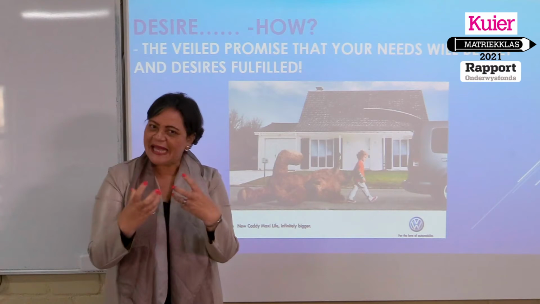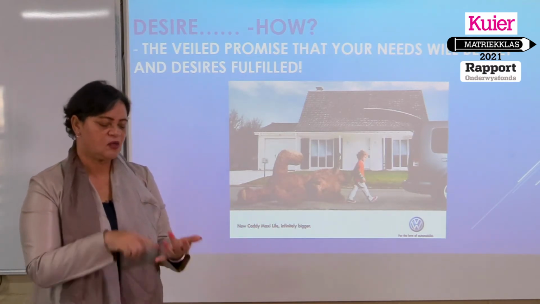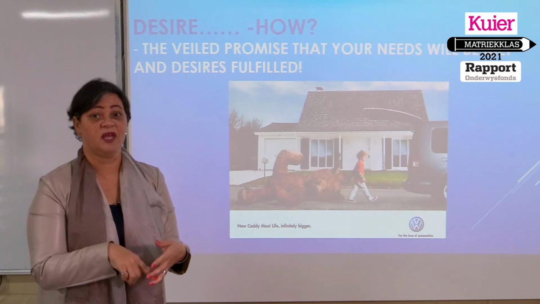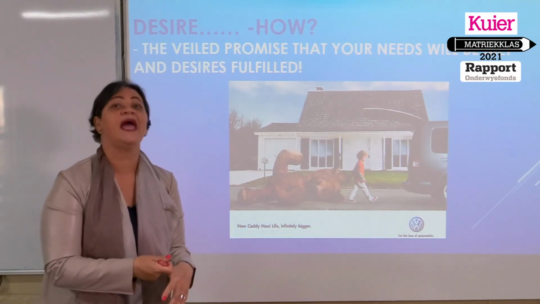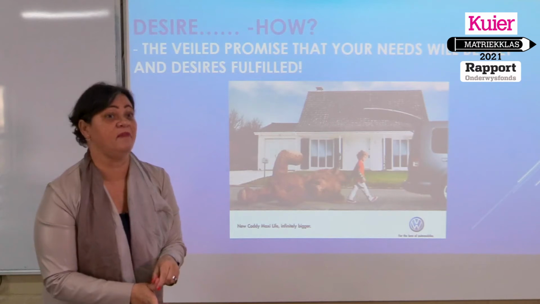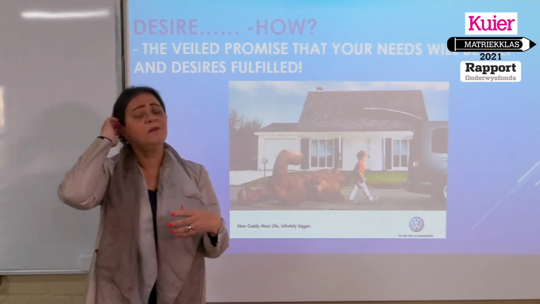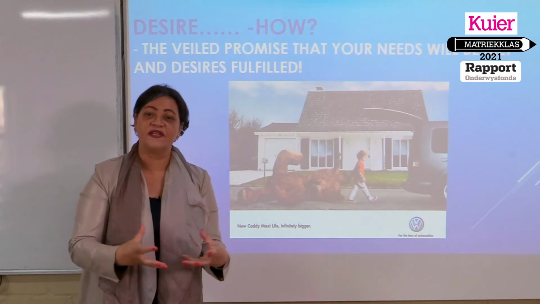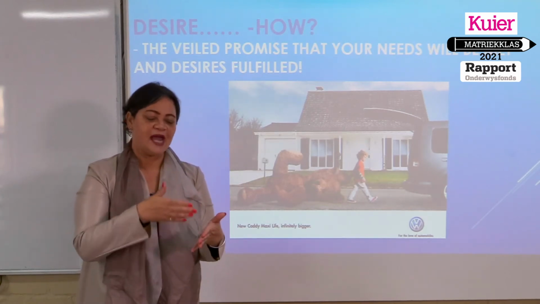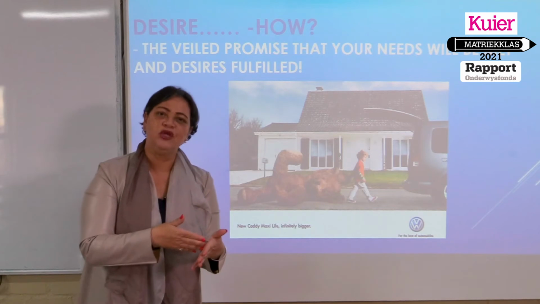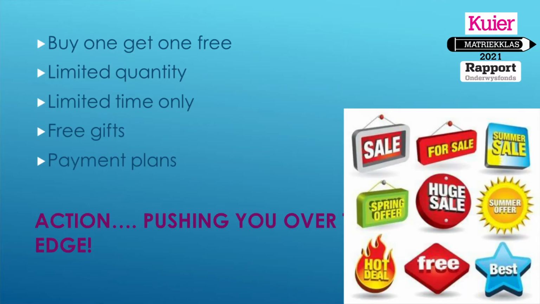Okay, so that idea, it's saying so much more than this is a big car. It's saying your child will be quiet, your child will be happy, you will be happy, you will be able to concentrate, you'll be able to listen to your music. And ultimately, again, your child will be happy. So desire. So understand that in ads, you might not have all the elements all of the time, but you should be able to identify any four of them and look at the one that is most being used to sell the product. Okay, right.